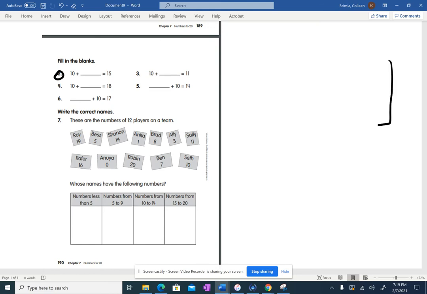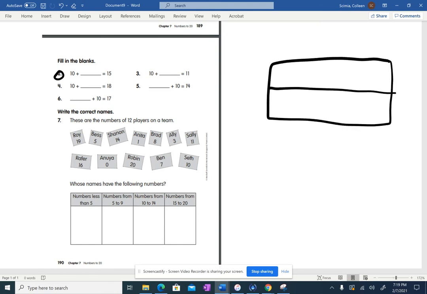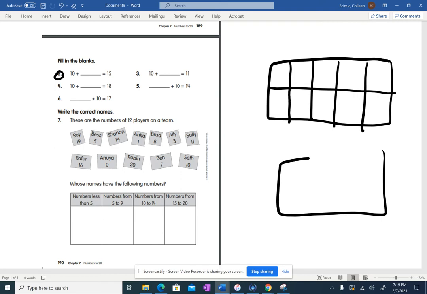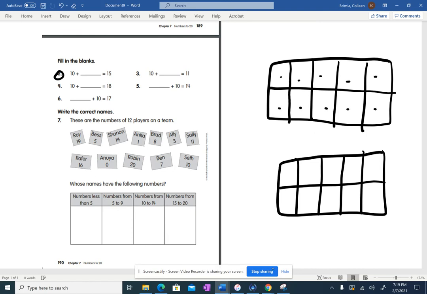Okay, so if we had our tens frame, Mrs. Shimmy is going to draw one over here. Okay, so don't forget, in each tens frame there are rows of 5. So you would have 1, 2, 3, 4, 5, 6, 7, 8, 9, 10. But you wouldn't have to get to 15. You would need a whole other row of 5. So your answer should be 5. If you have 10, so we already have 10 here, how many more would you need to get to 18? You would need a row of 5 and 3 more, and that would be 8.